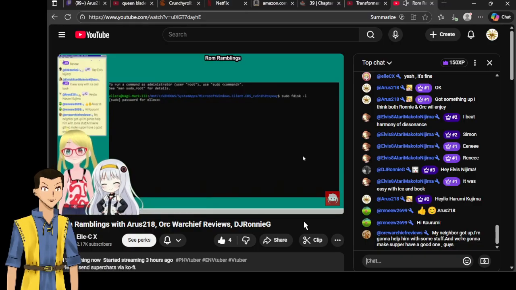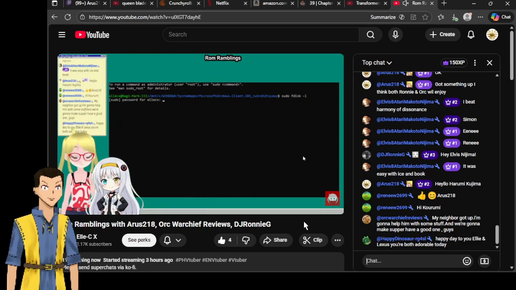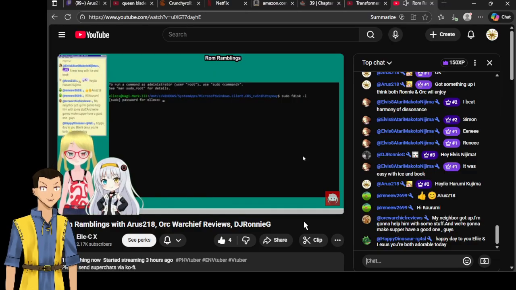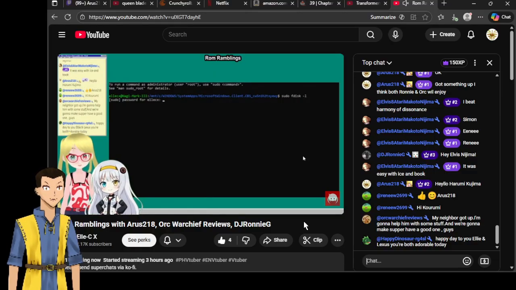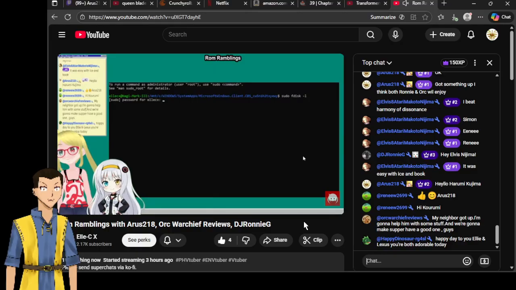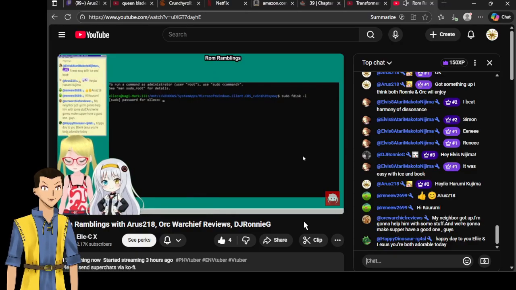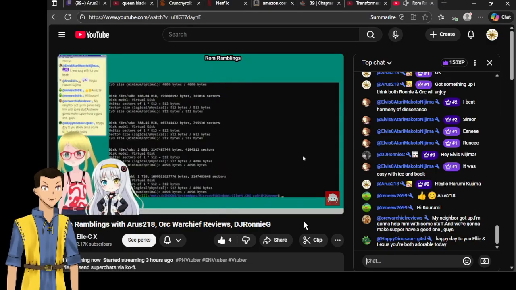Ah, password. Okay, that's not a surprise. It'll probably be your admin password. It's gonna mask it, so we won't be able to see what you're typing. But try your Windows password. Oh, I think I put in a different password, but I forgot what it was. Let's see here. I think we could probably reset that if we have to. Never mind, here it is. Oh, cool. Okay, very good.